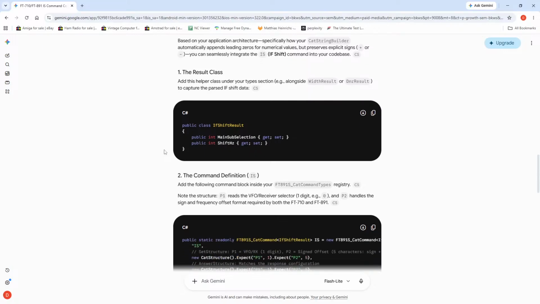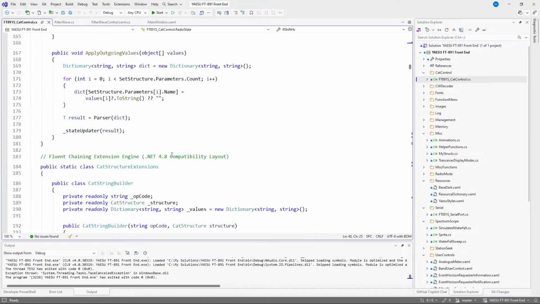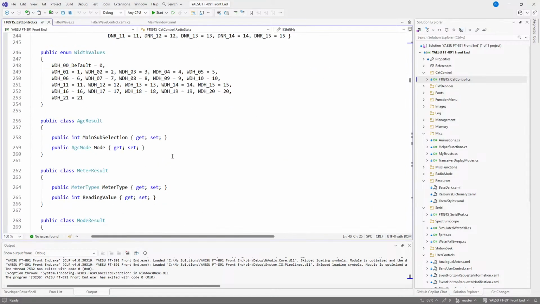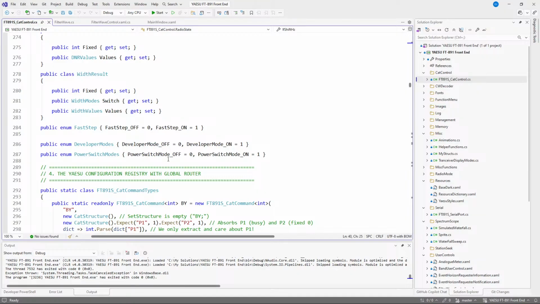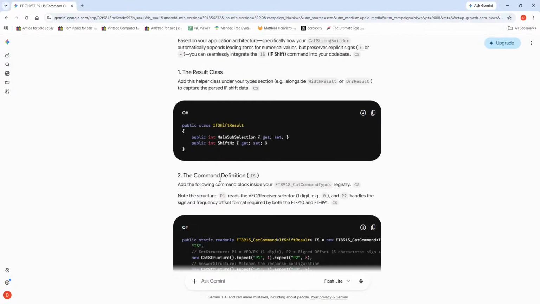Okay, yeah. Okay, let's do that. Find the results down here somewhere. Here they are. Alright, so let's put it in there. Oh no, it's got to go up here, sorry. So there's the, yeah, so far so good.